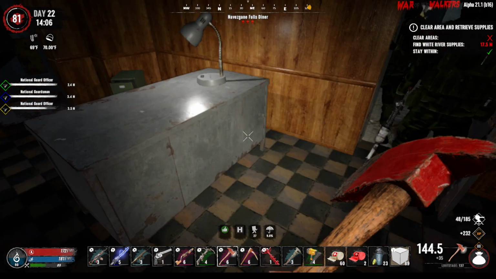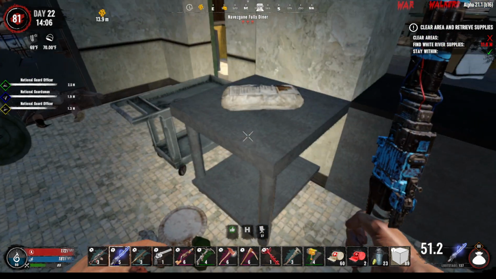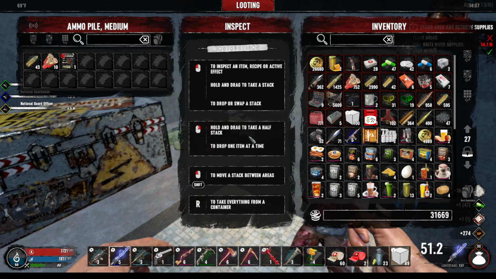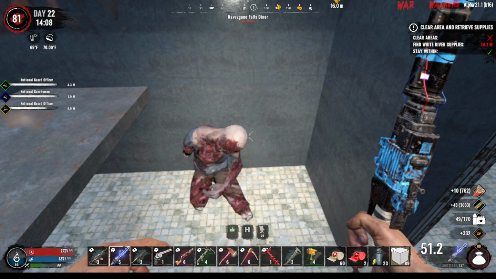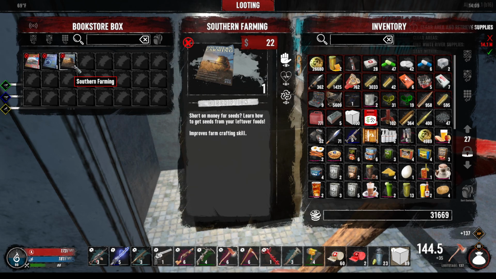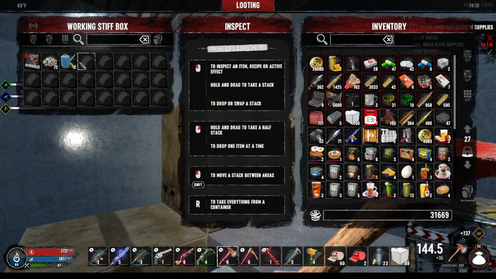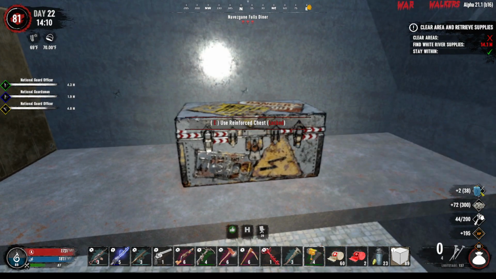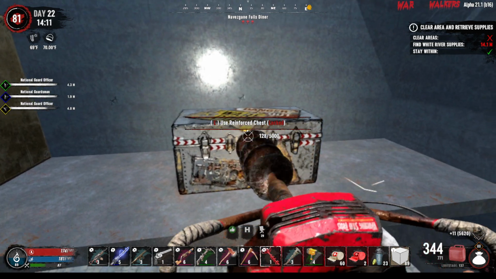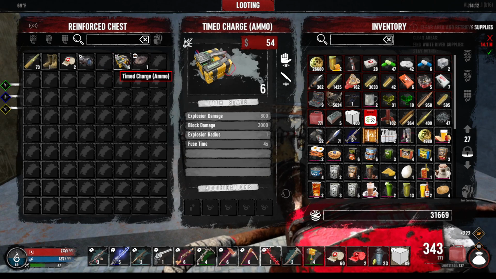All right, what do we got? Tech Planet, cool. All right, guys, get out of my way. There's somebody left back there. All right, let's clear the loot room first. Ammo, guns digest. Ooh, books, all right. Southern Farming, Medical Journal. Scrapping for fun. Tools digest. All right, let's get the auger. Do I have gas in it? Looks like. Batter up. Okay, a couple of time charges.